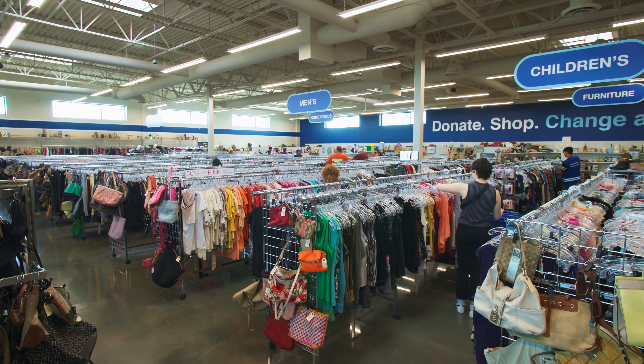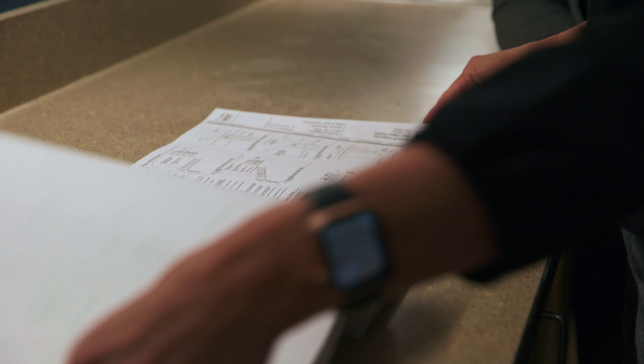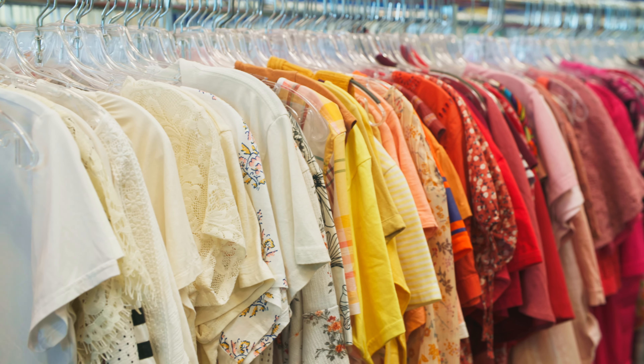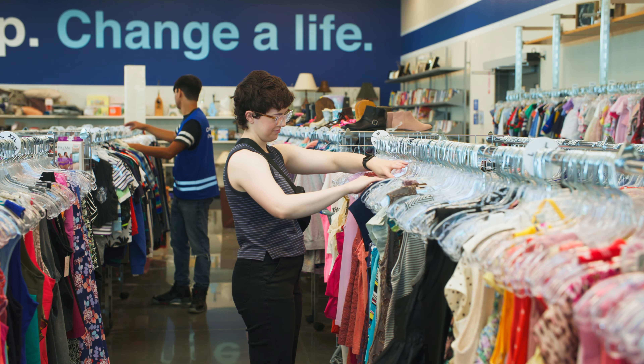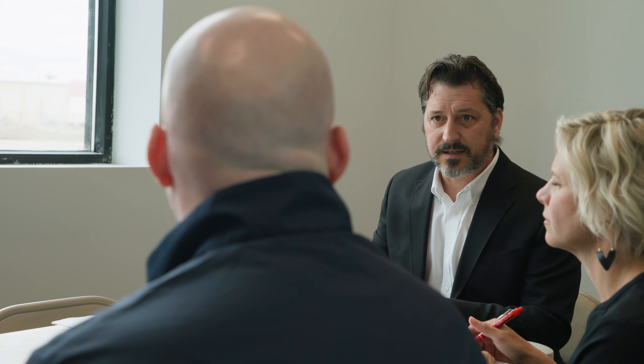I think it's just really important that it represents who they are. It provides them the ability to do what they do best — serve the community. If we're designing a building, we need to look at location and then a shopping environment that's welcoming. They have a budget and we needed to stay within that, and that was really important to them.